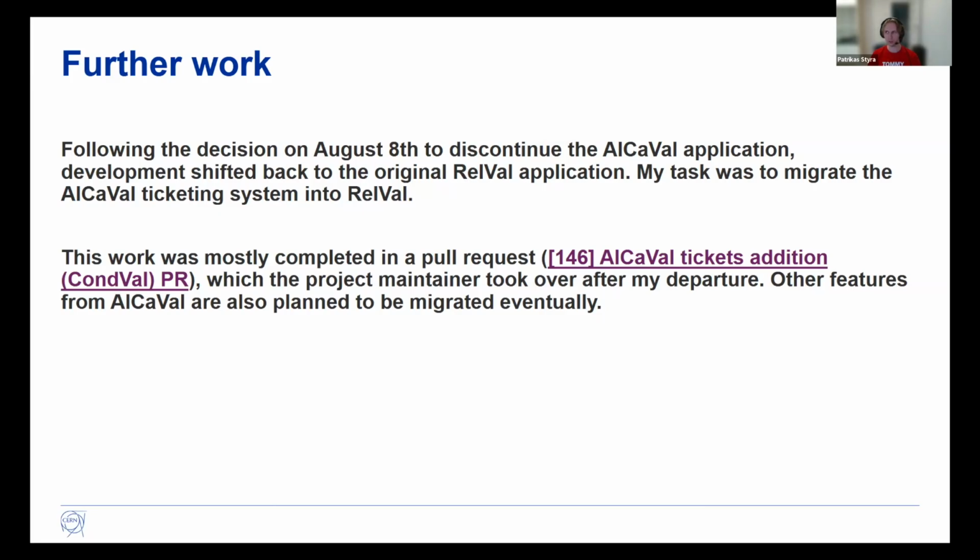There are some additional changes, I believe, and comments by the maintainer, and there are plans, or at least there were plans, and I hope there will be, for other features from AlCaVal to be migrated back in, because there are a few nice integrations with, not sure which API, that requests datasets, and you can put in luminosity sections by which to separate those datasets, and they get validated.